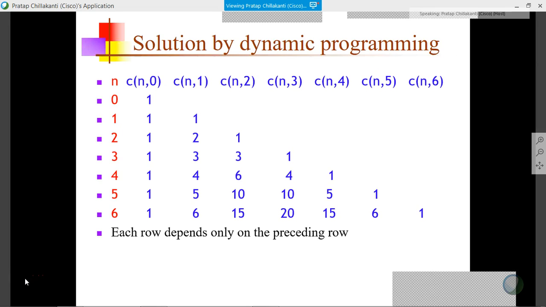Okay. By doing that, you are able to solve the binomial coefficients problem easily. Because now it becomes a linear space and quadratic time are needed. Linear space because the table, right? You can see it's a table or an array, multi-dimensional array. And you only require quadratic time as opposed to exponential time.